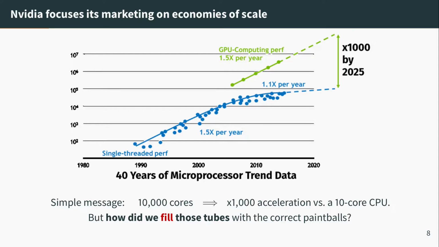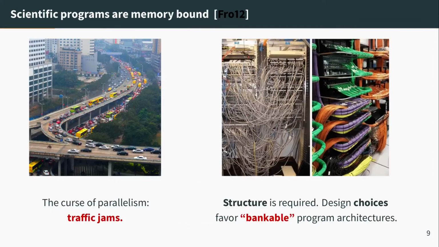But then the main question is like, how did this information get there? Okay, and it's once you ask yourself this question that you understand why GPU programming is hard. Because most scientific programs, both on CPU and GPU, are actually memory bound. Okay, the complexity that we learn at school, where we were just counting the number of additions, multiplications, is not that relevant to modern numerical analysis.